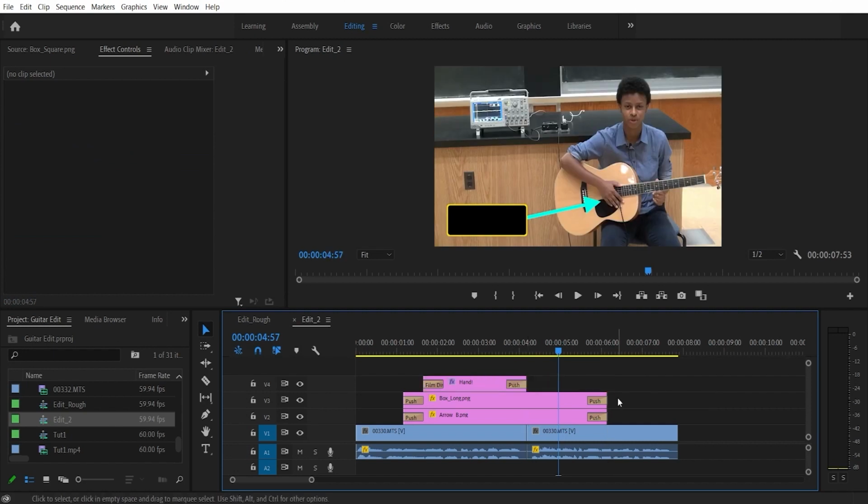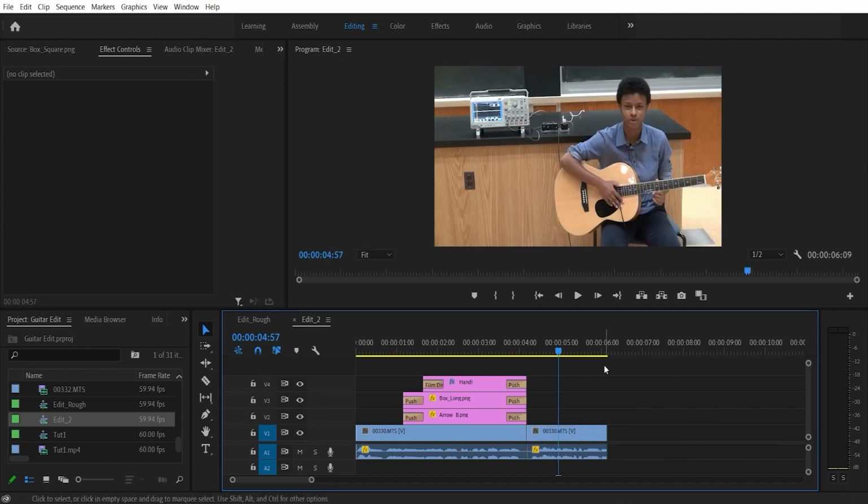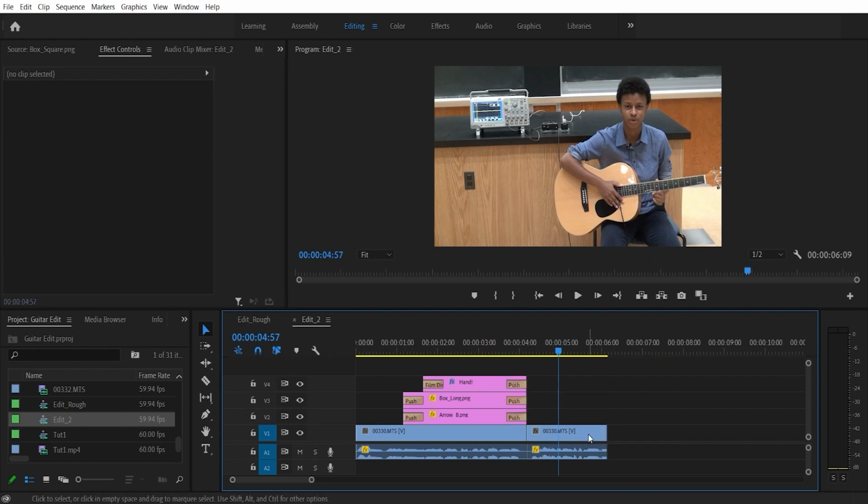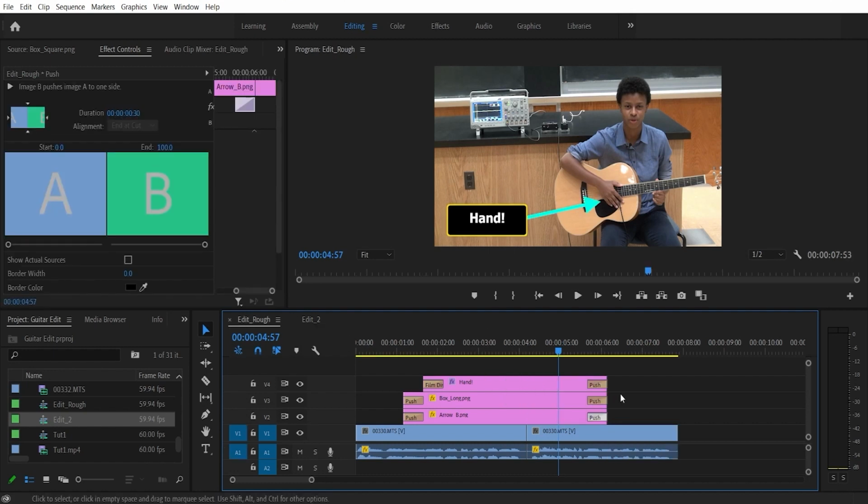So if you say we want this transition only to be here, and you made some changes, the rough edit still has the original set of changes, and edit 2 now has its own set. So if you do a version, show it to other people, get feedback, and then want to do another edit, don't go back into the same original timeline and just edit that. Make sure you make a copy first, so that just in case you want to go back to the way you had done something before, it makes it a lot easier than having to completely recreate it.